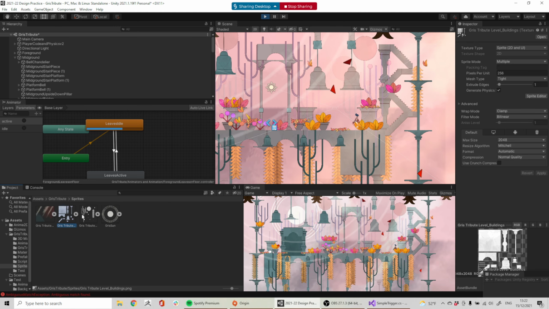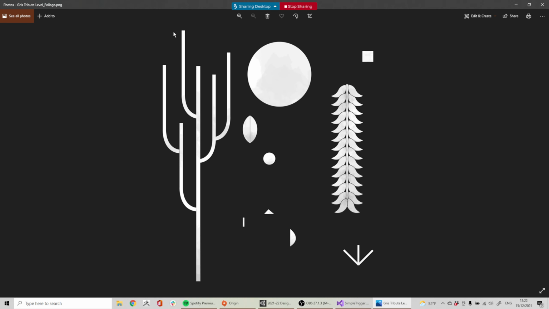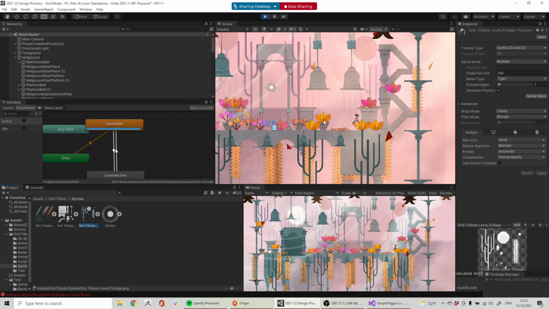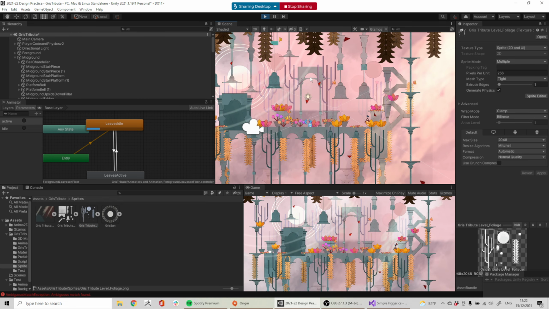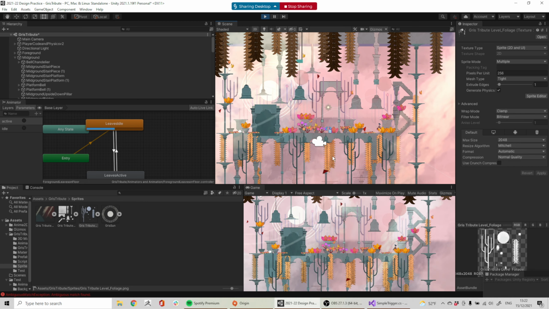I also have this background decor stuff. These are all separate sprites as well. If you look at the level, hopefully you can see I've been kind of smart about it. These are the hanging leaves, and the ones that are further back, I made darker so they look like they're further away. Same with the ones up here, they're bigger. I scaled them up way bigger and made them really dark when they're close to the foreground. They look completely different, but actually they're the same exact sprite.